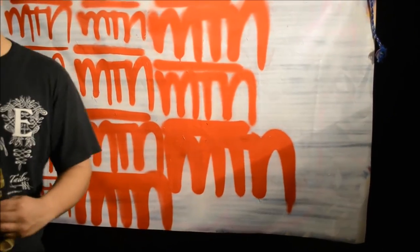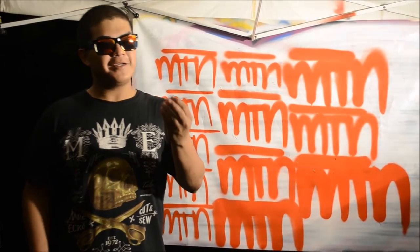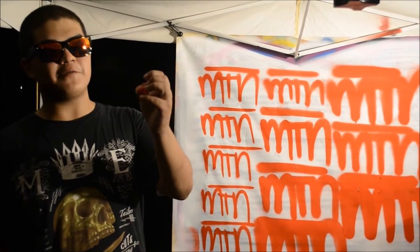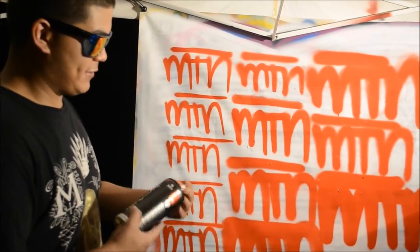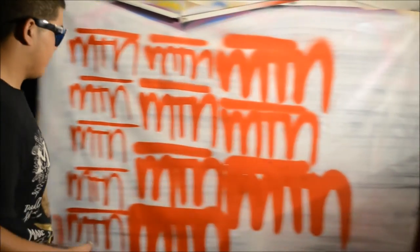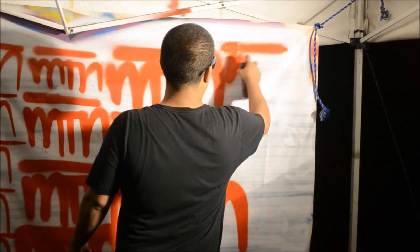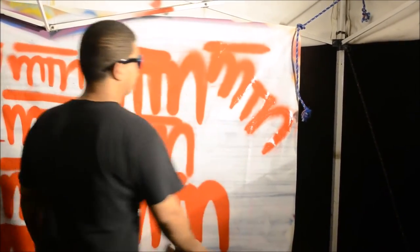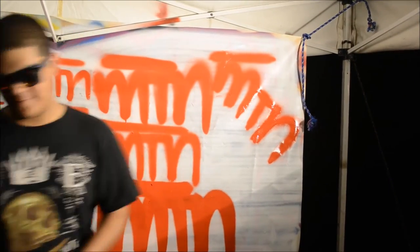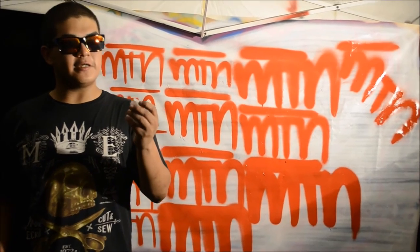Nice, big roof. The next cap we'll be testing on this can is the red Astro Fat cap, which is the old stock cap from the first paint can. Now the last cap we'll be testing on this can is the stock chip.